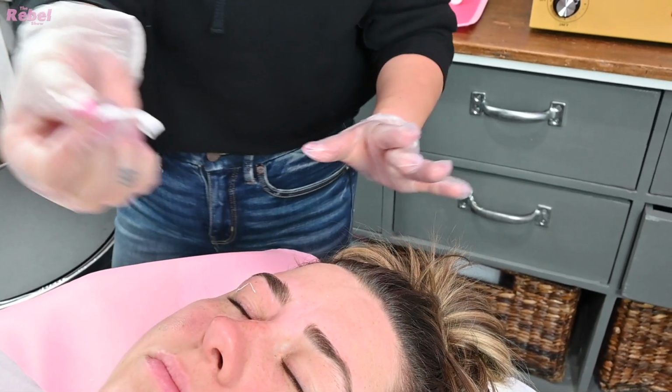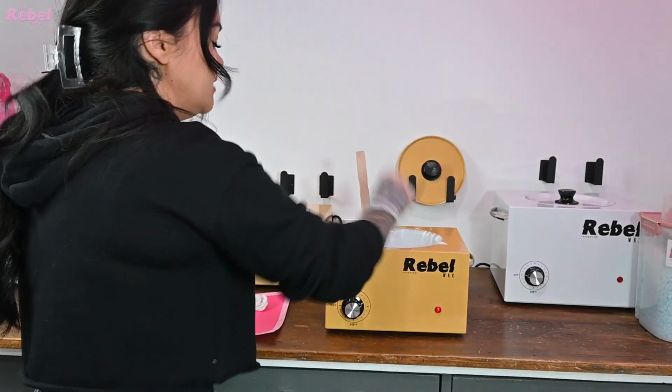If you've waited too long and it's lost its tackiness, what you can also do is take a stick, dip it in the pot.